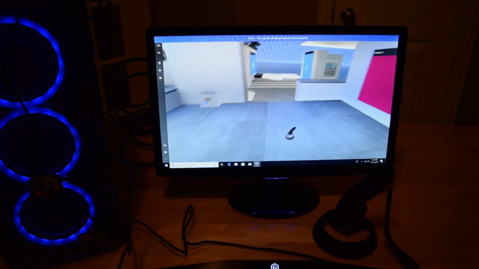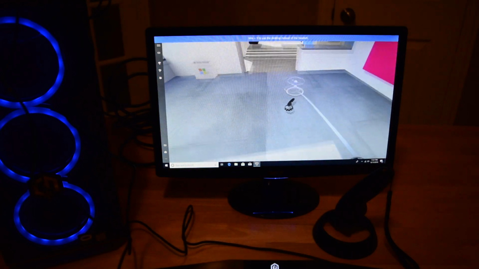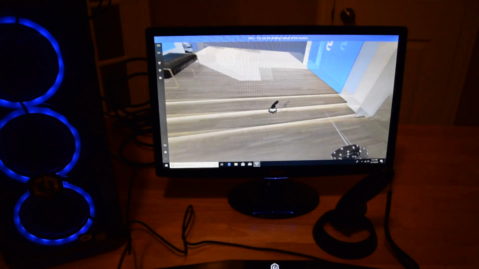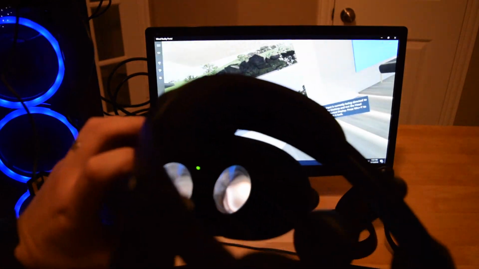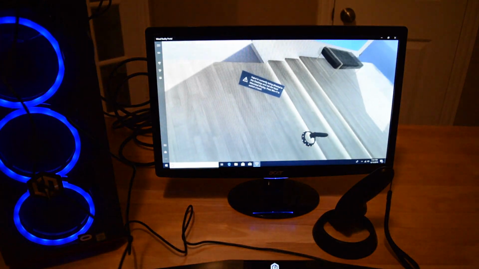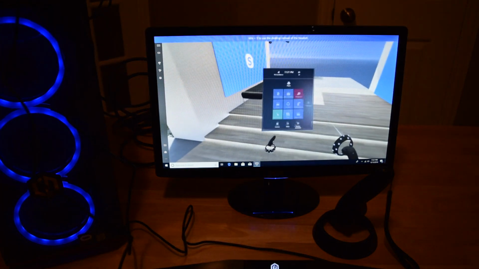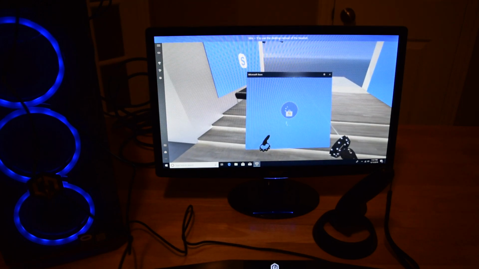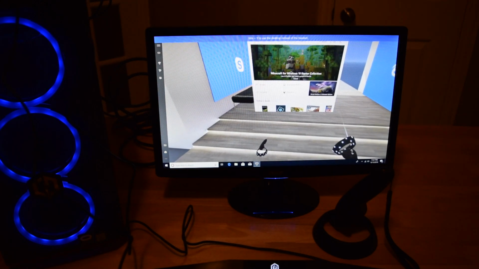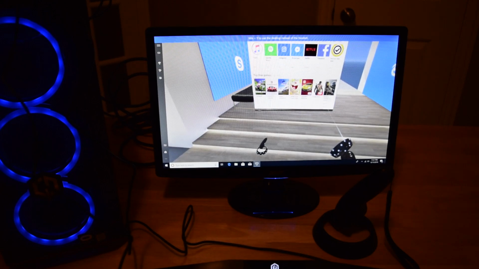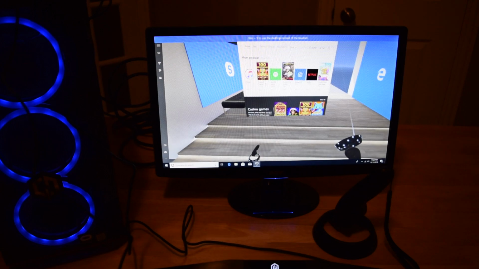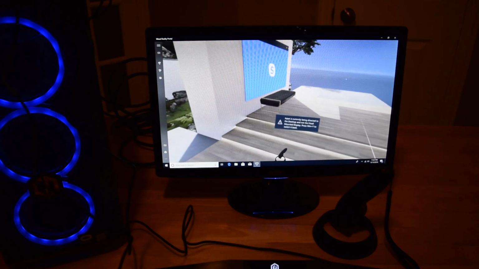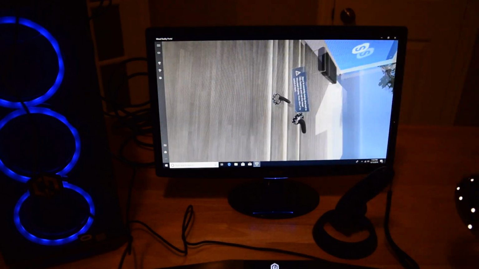This is the Windows Home, okay? Now I can go ahead and teleport around. As you can see here in the headset, you can look left and right. And then from here, you can just go ahead and open up the Microsoft Store right in front of you, and you can start downloading games right away. So many different types of games that you can download for mixed reality. And that is really all there is to it.